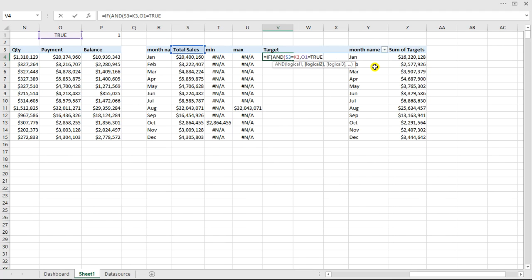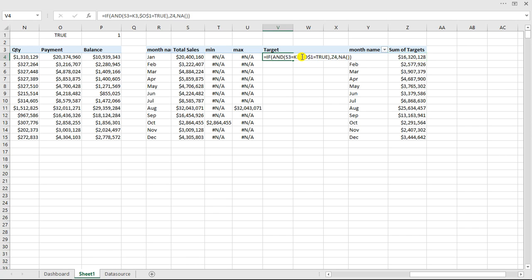So I'm going to have to close it because I've actually got to end that. So I'm going to say comma. If that is true, give us this. If it is false, just give us NA, which is not available. Close it. Close it again. So right now we have to make sure our true right here is being logged down.